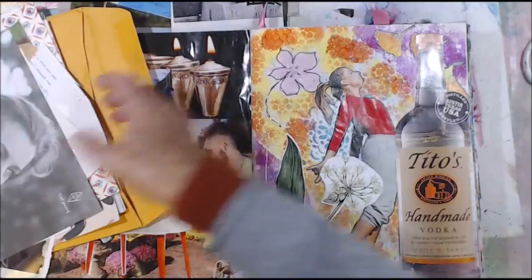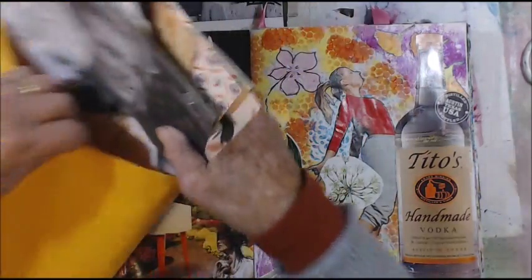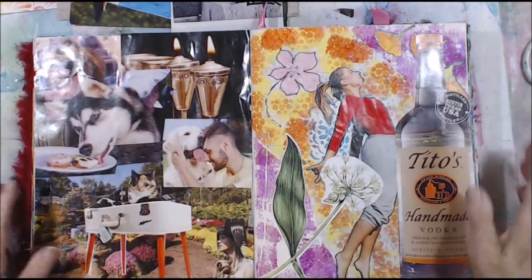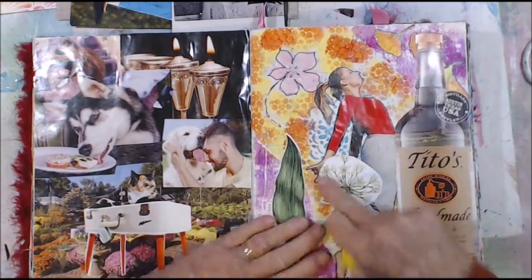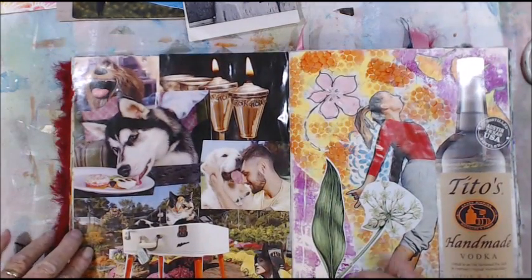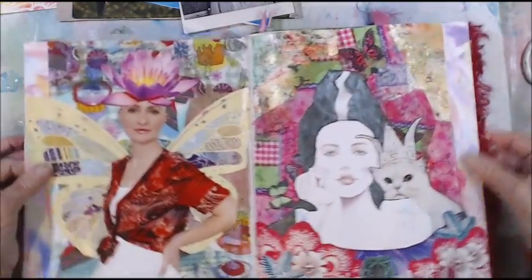You can see there's lots of little cutout bits in here that I've already taken bits and pieces out. Pop those back in there. Put it aside. Right, so we've added a little bit to that page and done that. I'm quite happy with those. And our book is getting quite chunky. Have a little look through it.